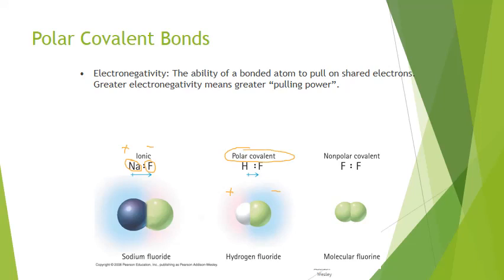And as we've already seen, between fluorine and fluorine, they share a pair of electrons as well. So it's covalent, but notice this is non-polar, because the electrons do not spend any more time with one fluorine compared to the other.